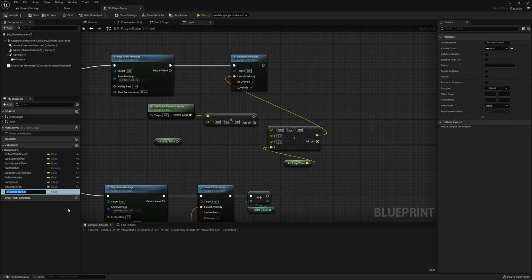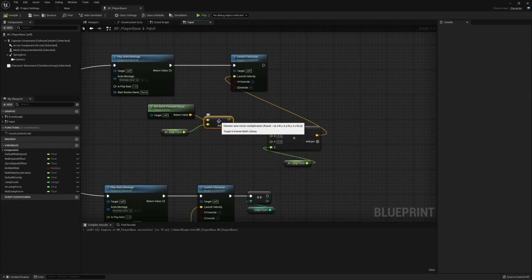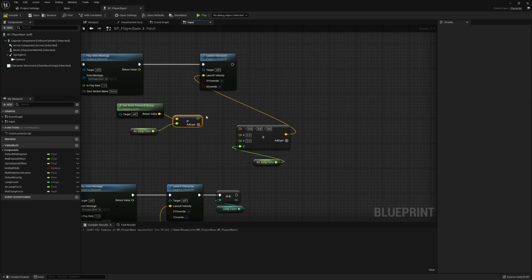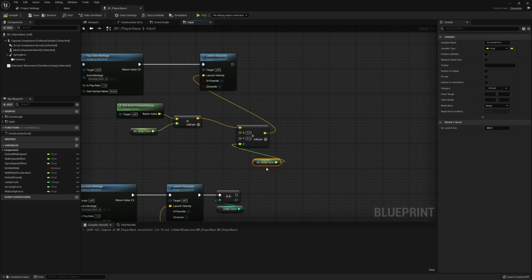I'm going to duplicate that, and I'll rename this one wall jump force. And the reason being is, one, that we might want this to be different from the aerial jump force anyway, but also because we're facing in reverse essentially, because we flipped the character, we need to make sure that we invert this. So I can set this to -500 and multiply the value by -500. So we're adding a force 500 units away from the wall to kind of propel ourselves forward based on where we're looking. And then the resulting pin from this can be plugged back into another addition pin down here.